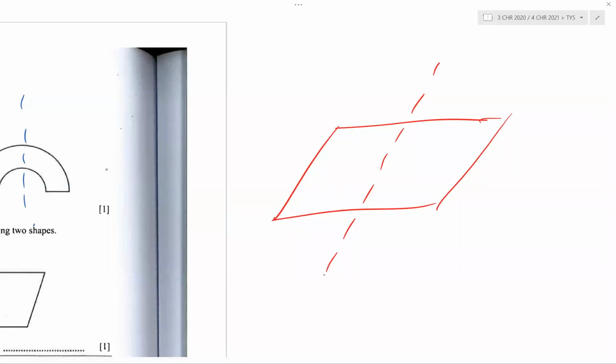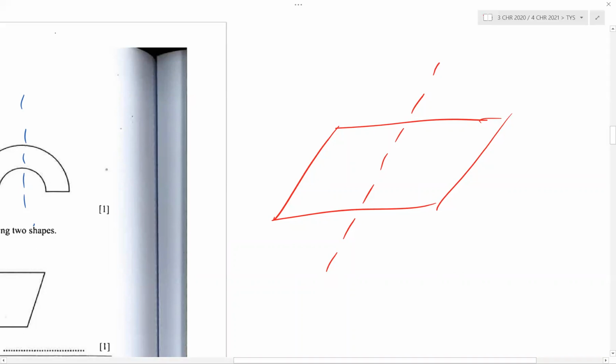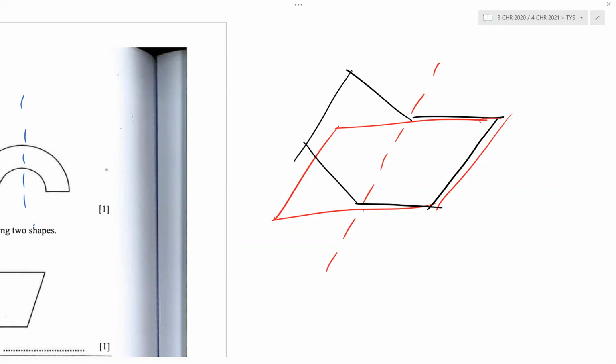Okay, watch. I'm going to now cover. You imagine that I cover the left hand side. I'm now going to reflect the right hand side over. If I reflect this portion, I will get this. You see that? When you reflect the right side over according to the dotted line, you're going to get this book-like shape. You're not going to get a perfect overlap. So cannot. Parallelogram has zero lines of symmetry.